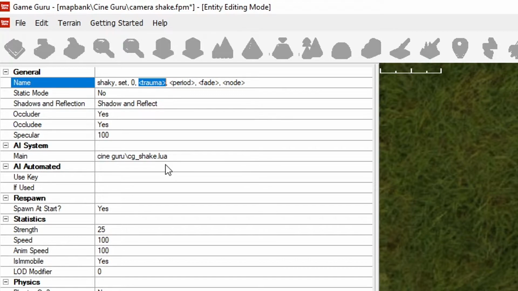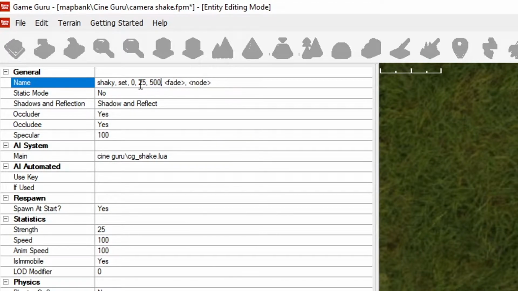If we set it to something like 25, that's fairly sedate. The period is like the speed of the shake. If we were to set that to a low number, that would be quick direction changes, like an earthquake or something. Whereas if we were to pick quite a high number, for example 500, that's a lot slower and more flowing. There is definitely a shake there, but it's smoother and slower.